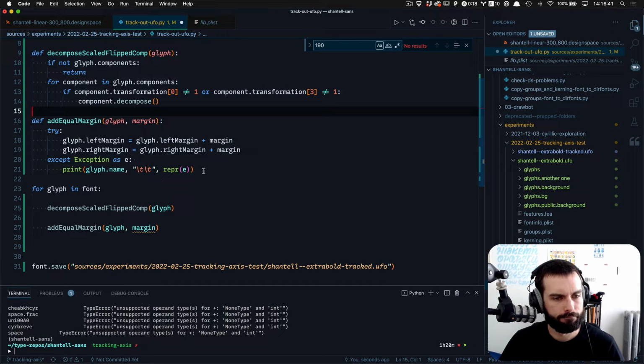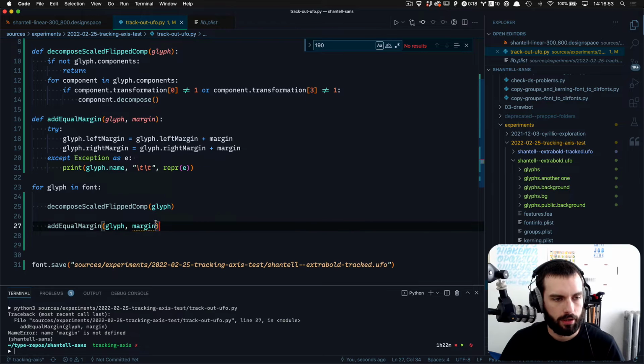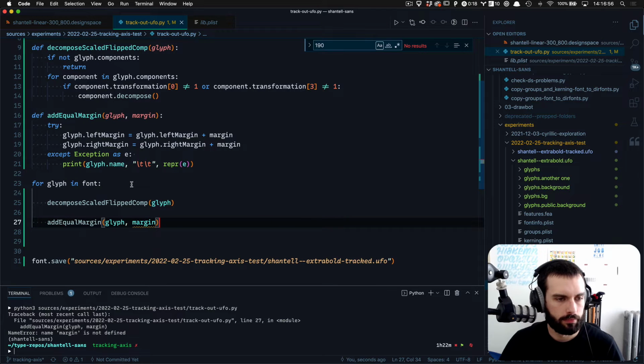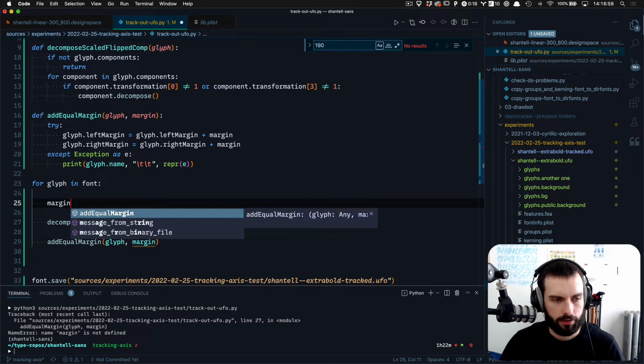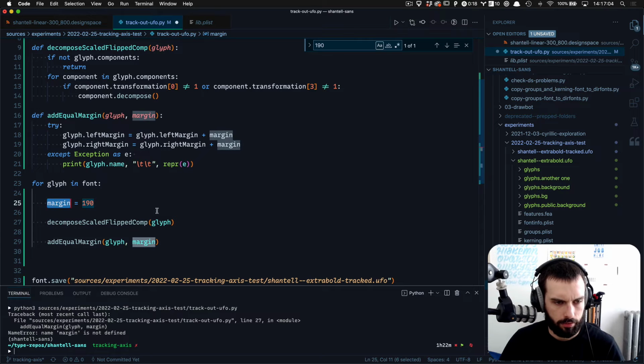I'm going to just run it again to make sure that this is working. Save that, run it again. Oh, margin is not defined. Okay, of course. Later I'll add this as like a command line argument, I think. But for now, we'll just do that.